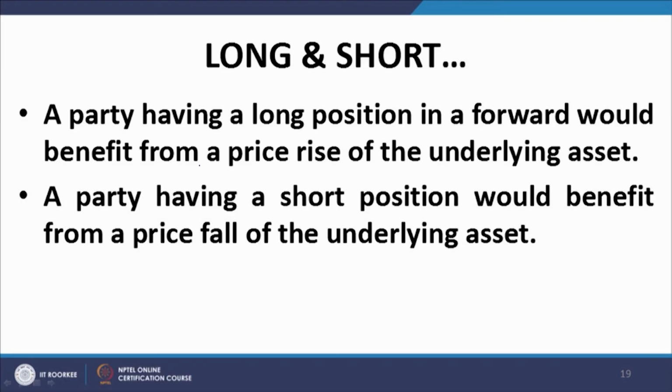A party having a long position in a forward would benefit from a price rise of the underlying asset. Naturally, if the price of the underlying asset rises, the party who is long in the forward contract would benefit. Why would he benefit? Well, he could buy the asset under the forward contract at the pre-agreed price, and if the price of the asset has gone above the pre-agreed price, he could sell the asset in the market and get the price differential as the profit.